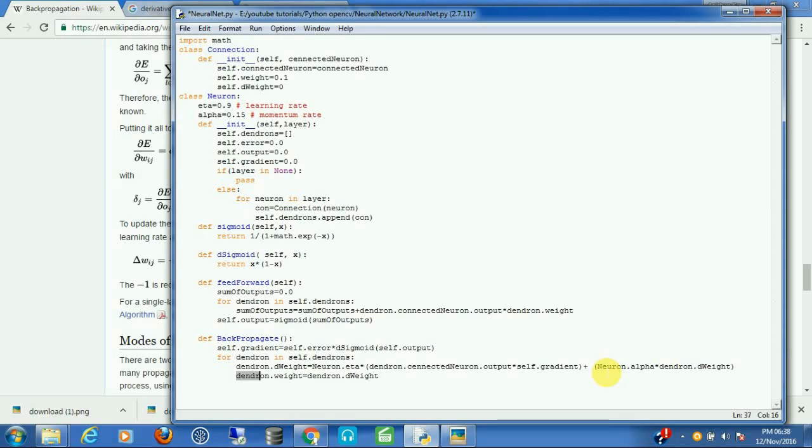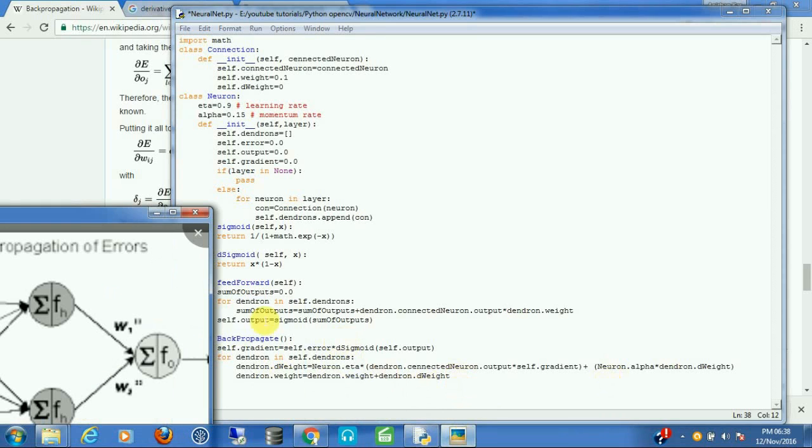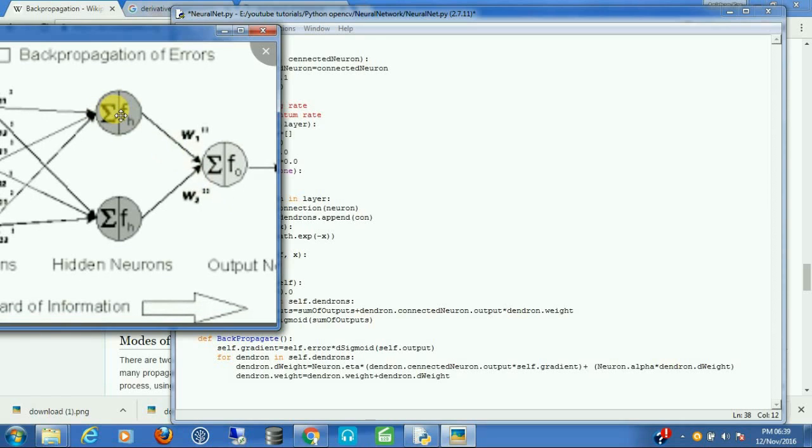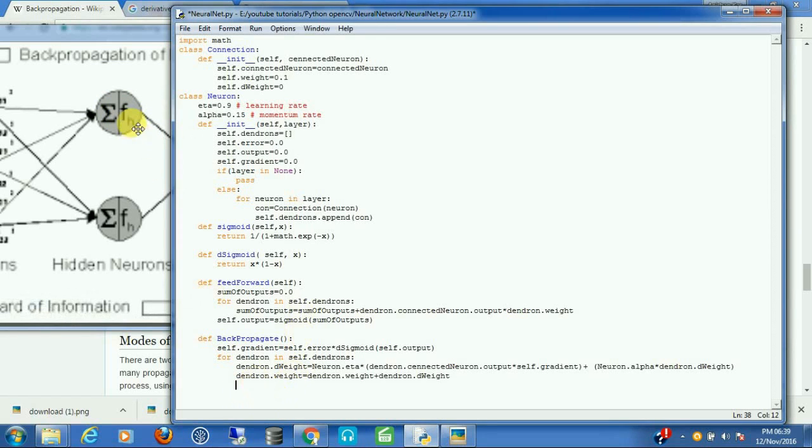What this part will do, this part will keep pushing that change in momentum in the direction it is already going. So we have calculated delta weight. Now we just have to add the delta weight to the weight. Dot weight equals dot weight. We have to add that delta weight, not assign. So previous weight plus the delta weight is the new weight.